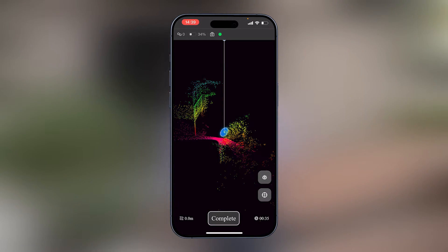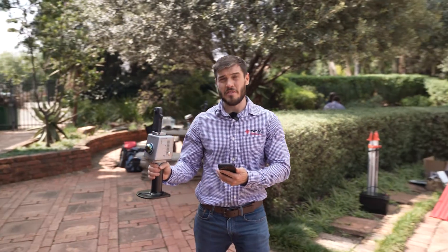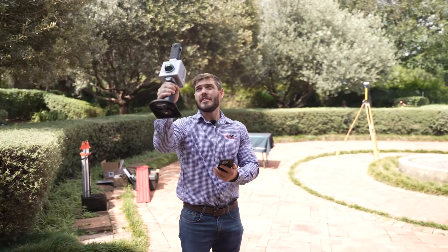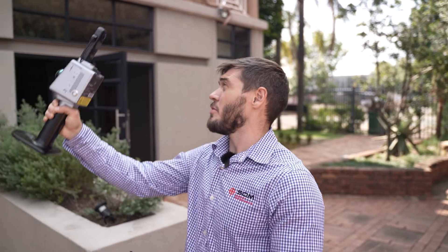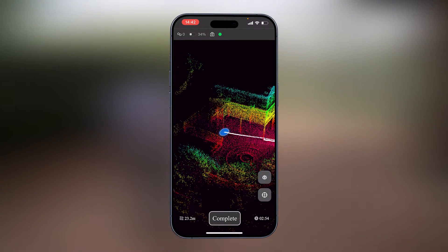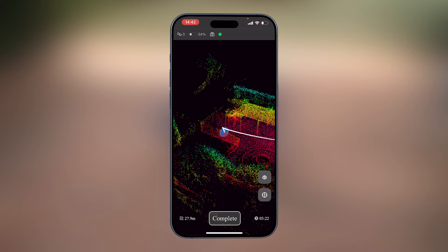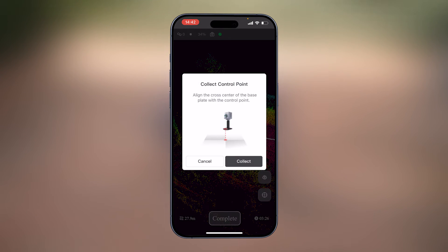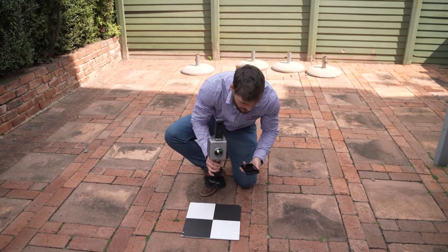Once our scan preview comes up, we know we're ready to scan. The P1 algorithm is very agile, so I can go up and down to make sure I get all the features I want, adjusting my point of interest if I'm close to the building. I'm going to walk around the building, and when I get to a GCP, I'm going to measure that with the Tryon scanner as well. When you come to a GCP, come down — you'll see on the base plate there's a cross. Place that in the middle of your GCP, and on your screen press the target or crosshair button and select collect control point. Do this with each GCP, then pick up and continue with your scan.